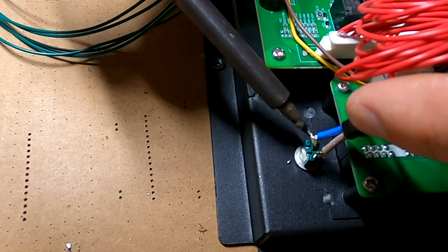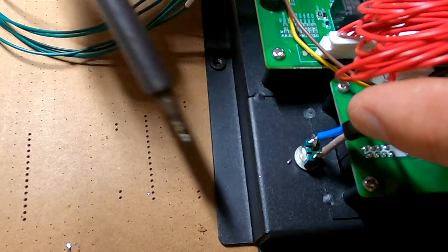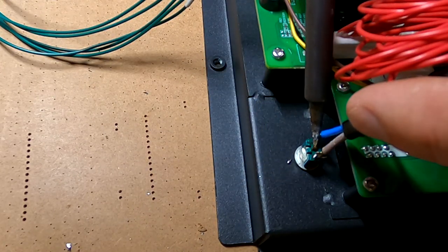Oh boy. This is my worst soldering ever. What's going on here? I think I've got a bit too much.